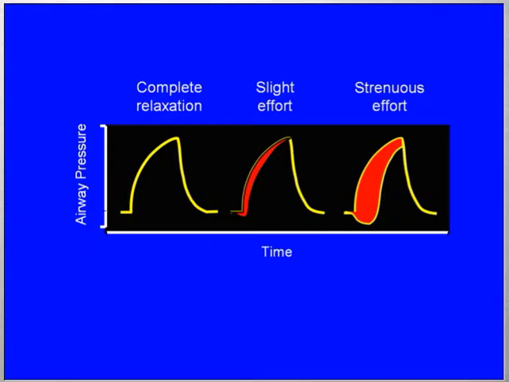tracing scoops. This is probably the only flow tracing or flow waveform analysis that I do day to day in the ICU, but even then there are some pitfalls. Because when we see this, we either increase the assist or we increase the inspiratory flow. But the truth of the problem is that we can't be at the bedside monitoring this every minute, every hour, every day. And that's where I think there is the underlying fallacy of doing waveform analysis and correcting patient-ventilator interaction.